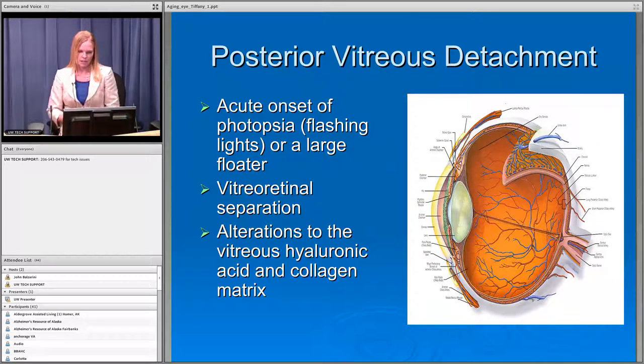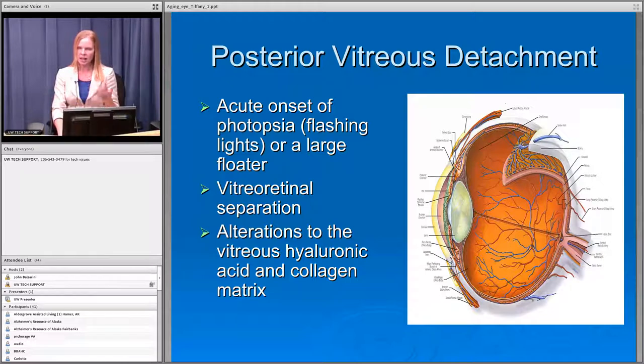Then we get into detachments. So the vitreous, which is the jelly inside the eye that keeps your eyeball round, can actually shrink, and there's a current inside of it, and it can shrink and move. And as it shrinks and moves, it can pull on the retina, the little fibers can break, and you'll see this separation start to form, the liquefaction.